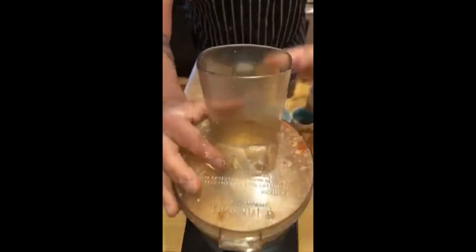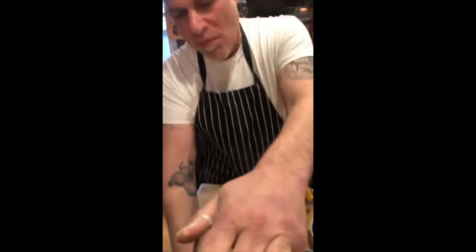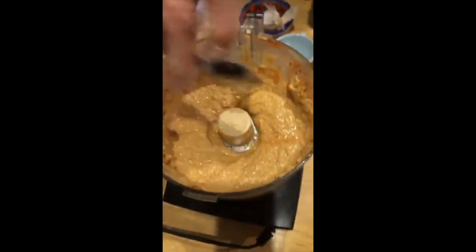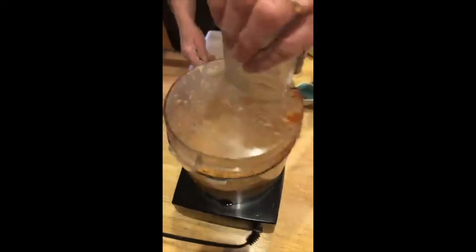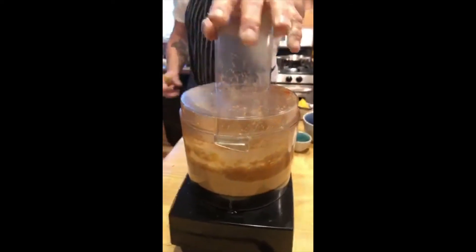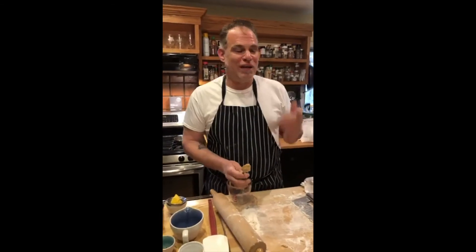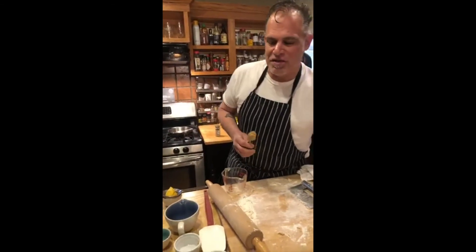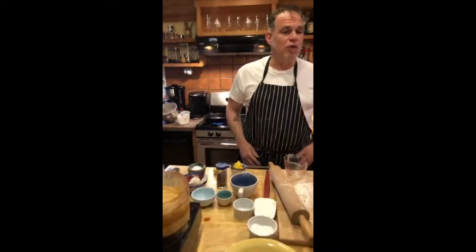Alright, let me scrape down the sides and give it another 30 seconds. Oh yeah, we're getting a great consistency there already. One of the ways you learn this stuff: if you buy something in the store and look at the package, you'll see the ingredients — chickpeas, water, tahini. Water is in almost everything; it makes it fluffy and delicious. If you want really smooth hummus, let the machine run about four minutes, or run it through a fine mesh strainer.